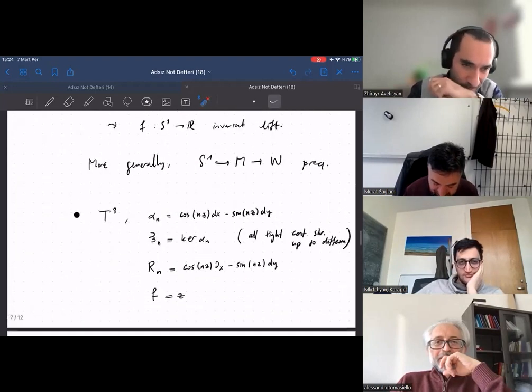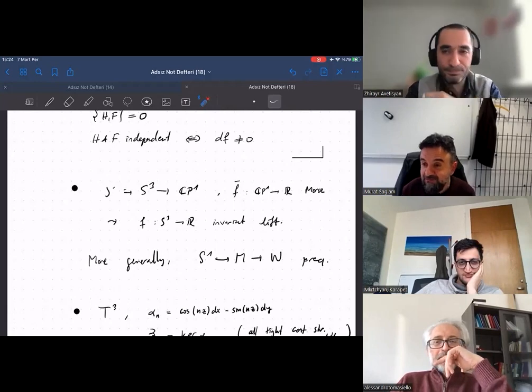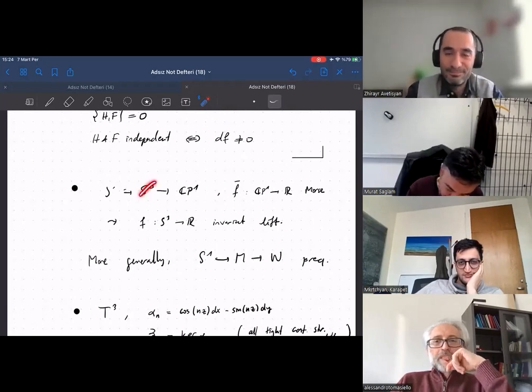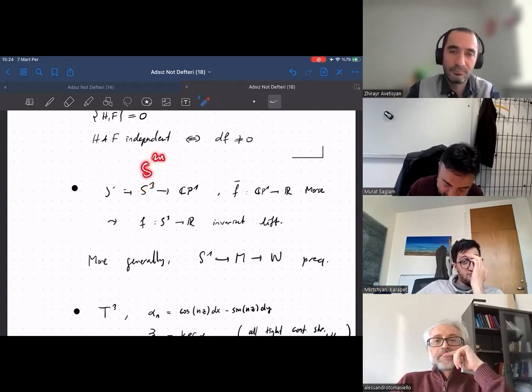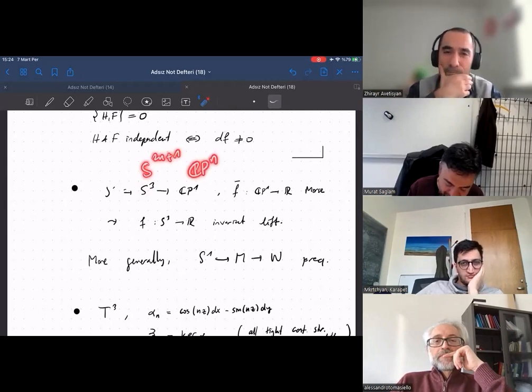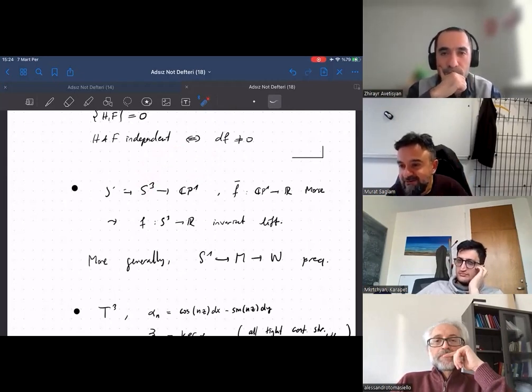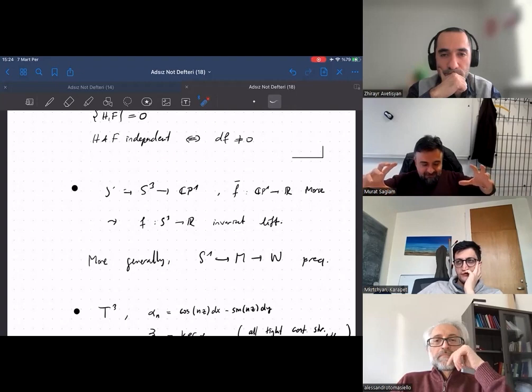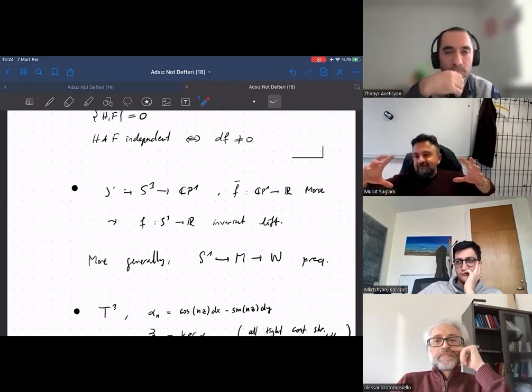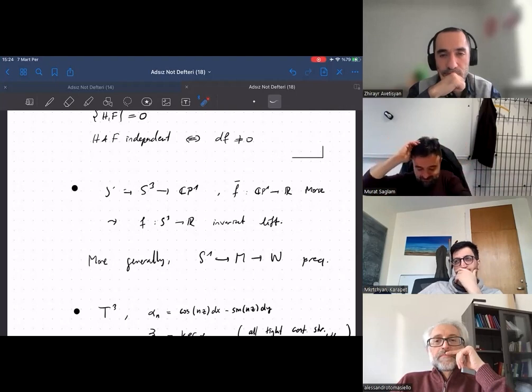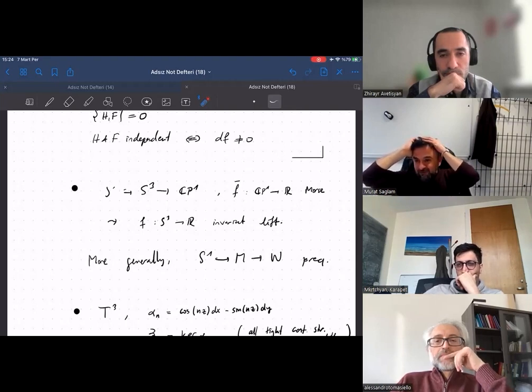Yeah, so this happens in every odd dimension. So here you can put S^(2n+1), and then you will have CP^n, and then you will have your circle fibration. It's the Hopf fibration again. Your odd dimensional sphere, you see it as a unit sphere in C^(n+1), as you see this S3 in C2, for instance, and then you have this map from the sphere to the projective space. And then you have the circle fibration, and then the whole thing applies.